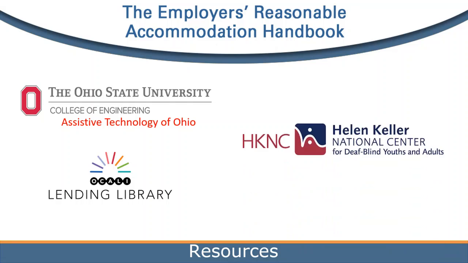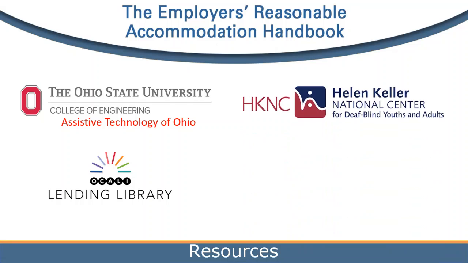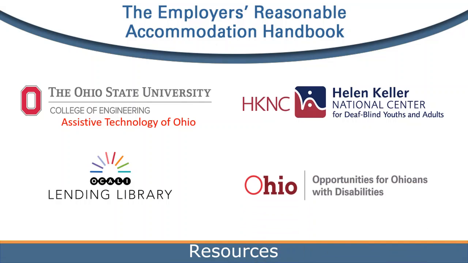The Helen Keller National Center offers a business guide for employers which addresses working with individuals who are deafblind and includes information about communications, reasonable accommodations, and emergency preparedness. OOD offers a searchable database of resources for individuals and employers about deafness, deafblindness, hearing loss, blindness, and low vision. The information on how to locate these and how to search for items is included in the learner's guide for this webinar, along with the other employer resources we shared.